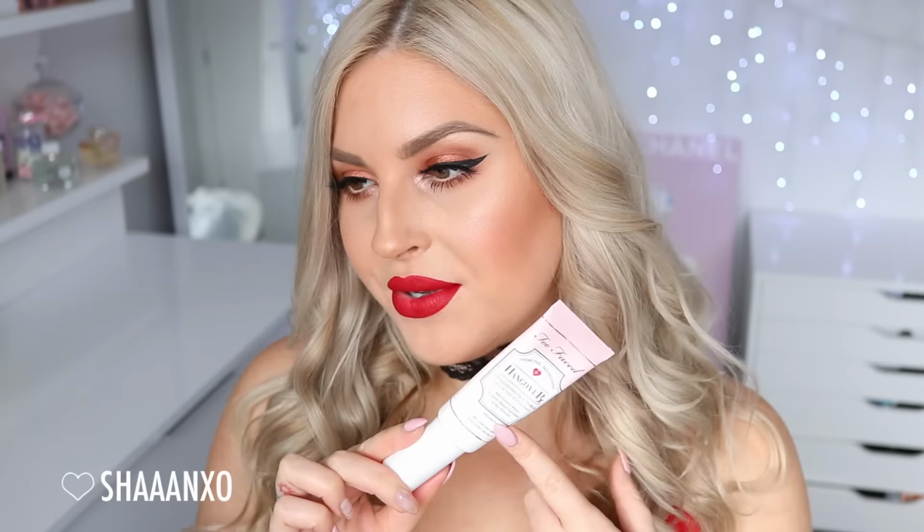And then I have a new primer I want to talk about quickly. This isn't really new. This has been in my collection for months and I just hadn't tried it. I don't know why. I just didn't feel like it was that interesting looking. I like the name though. It's called the Hangover Replenishing Face Primer. What made me try this was I was looking through my collection for something silicone free for the foundation I was wearing that day. This one is silicone free and it has coconut water in it, and I had been loving that Marc Jacobs coconut primer and I was like, oh, I wonder if this is similar, and I feel like I like this more. It's more moisturizing for me for some reason.